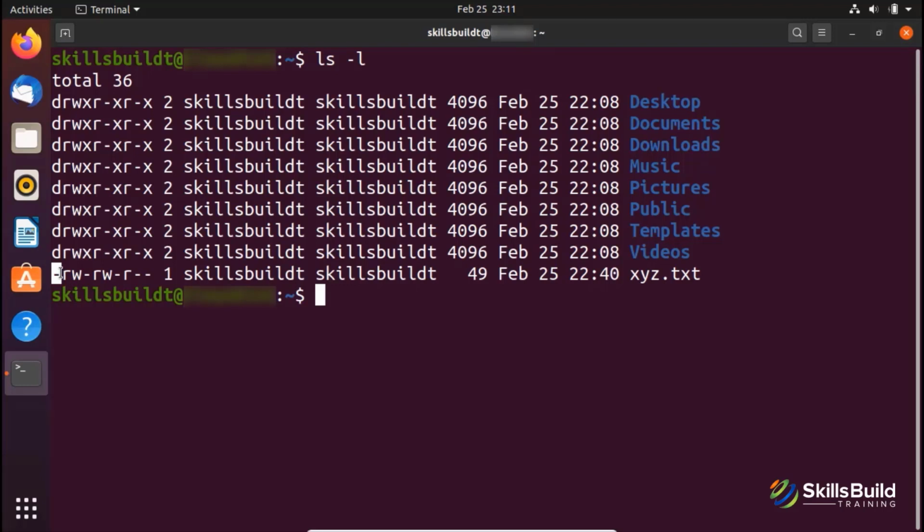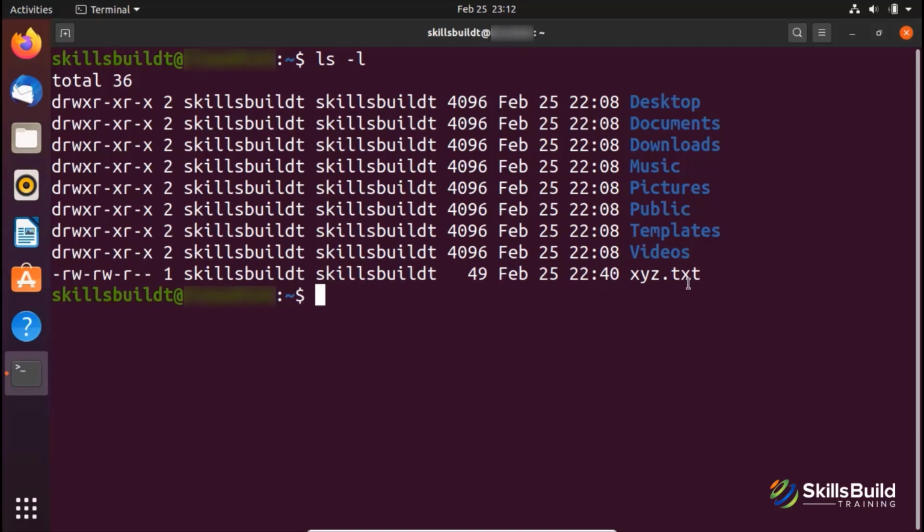If it has C, it means that it is a special character file. And if it has B, it means that it is a binary file. Okay, so there are a couple of ways to change the permissions. So for example, here you see that we have RW. R stands for read, W stands for write, and X stands for executable.